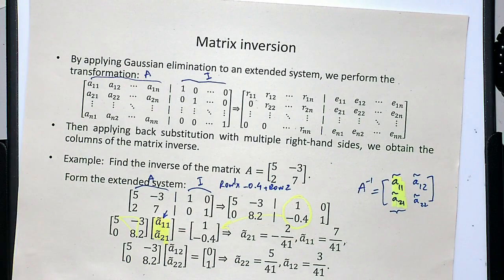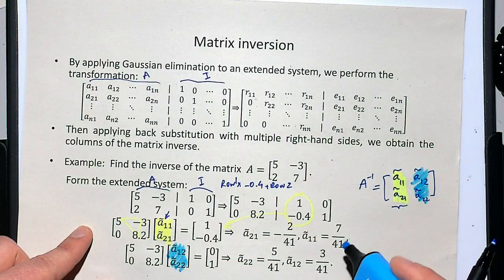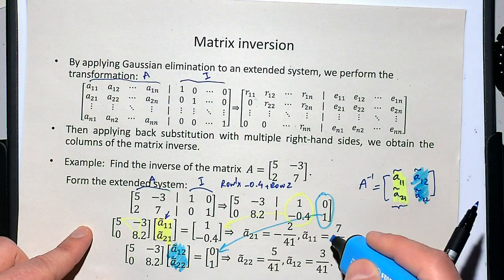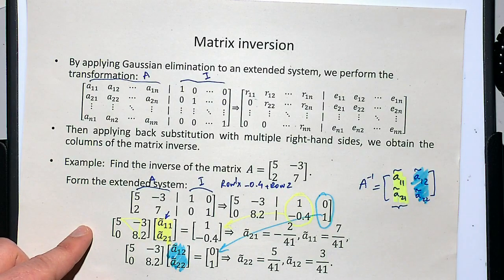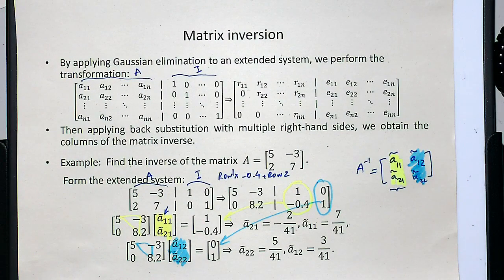And if you want to calculate the second column of this A inverse, which is here, we are going to use the second column of the right-hand side of the extended matrix. And again, this is a triangular matrix, so we calculate these coefficients. Of course, in this 2 by 2 case, following our direct definition for A inverse, which is the adjoint of A divided by the determinant of A, is perhaps less computationally demanding and needs less effort. Sir, are we going to be told which method we should use? Yes. If not, just feel free to use whatever. If you will be assessed on knowing one particular approach, you will be told so.